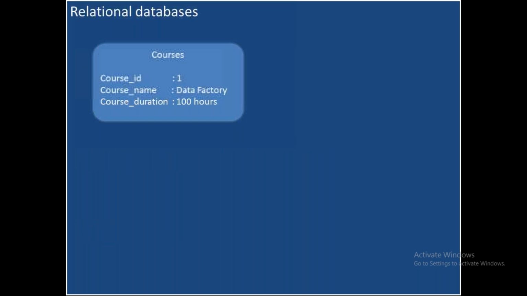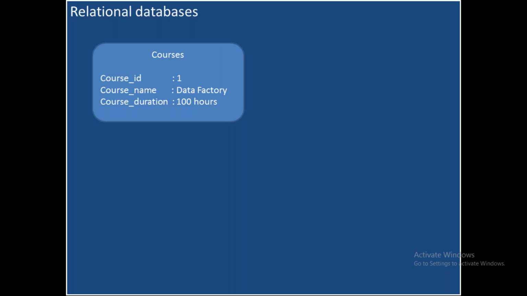In a relational database, take the example from our website, as we discussed. People are searching for a course, like: I need Data Factory training. And we ask, do you want fast track training or normal training? If it is normal training, 20 hours. If it is fast track training, some 100 hours, we will keep something. Based on their interest or requirement, they are going to select the course duration.